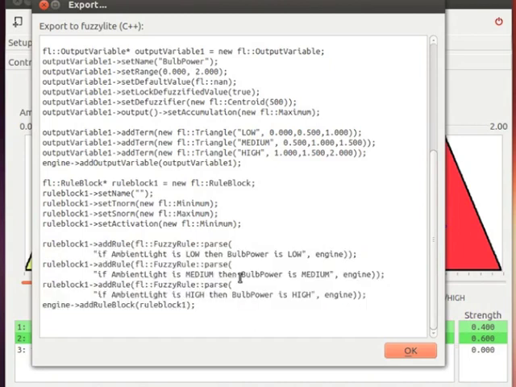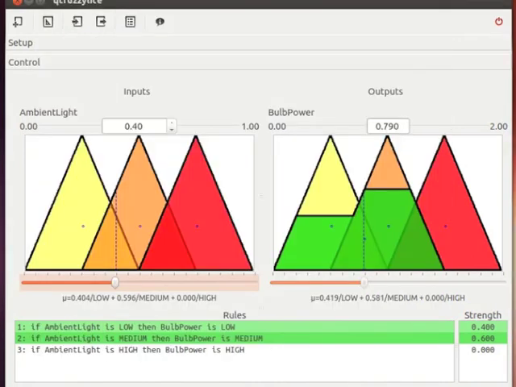The FuzzyLite library actually allows you to use multiple rule blocks if you want, with different t-norms and s-norms and activation fuzzy logic operators. As you can see, it is really straightforward to create a fuzzy engine using the FuzzyLite library.